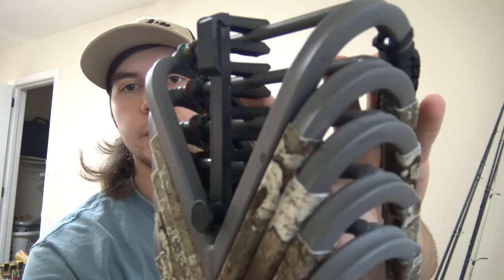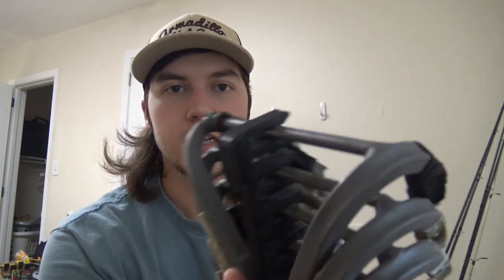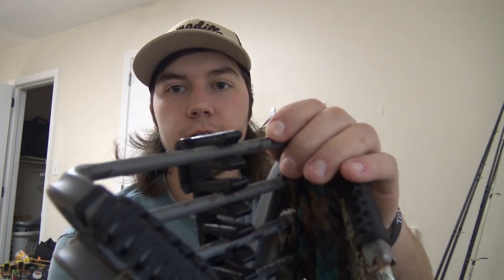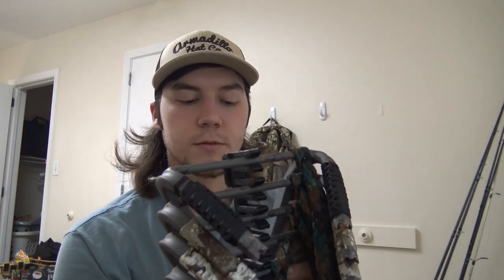All right, guys, this beautiful little piece of plastic right here is called the GRIPR. It is a new product from Genesis 3D Printing. It's a 3D printed, basically a quiver. It's very similar to an arrow quiver, but seems to be a lot more sturdy. And it's made to fit these Wild Edge Steps. As you can see, my top step, I had already wrapped in paracord, so it didn't matter for me that I ran out of the stealth strips.